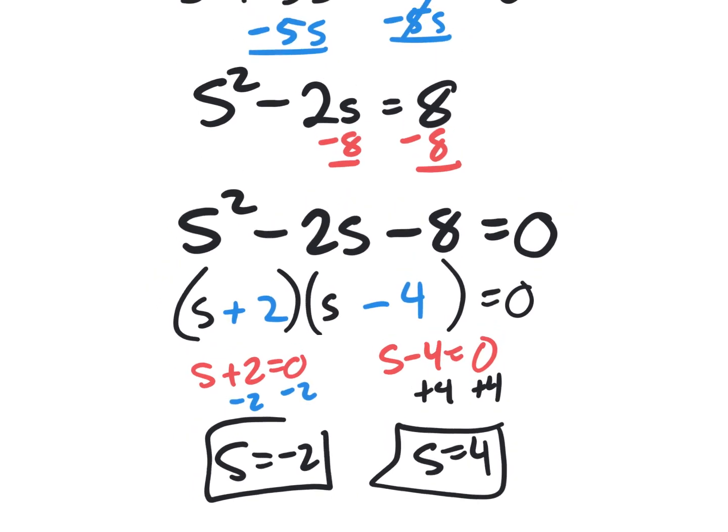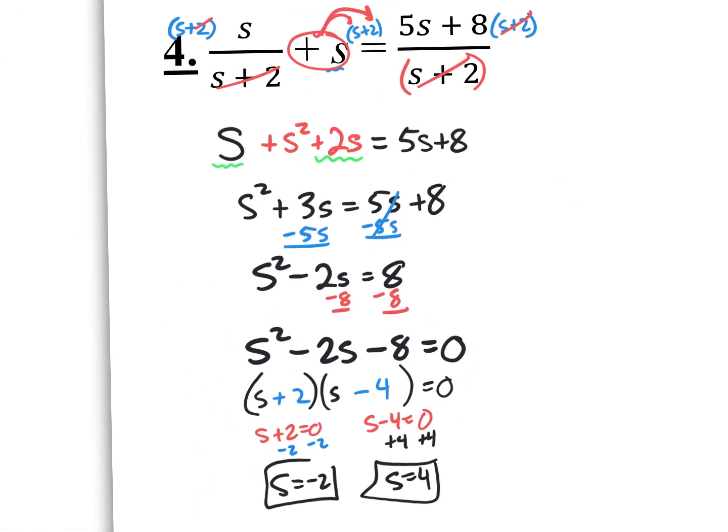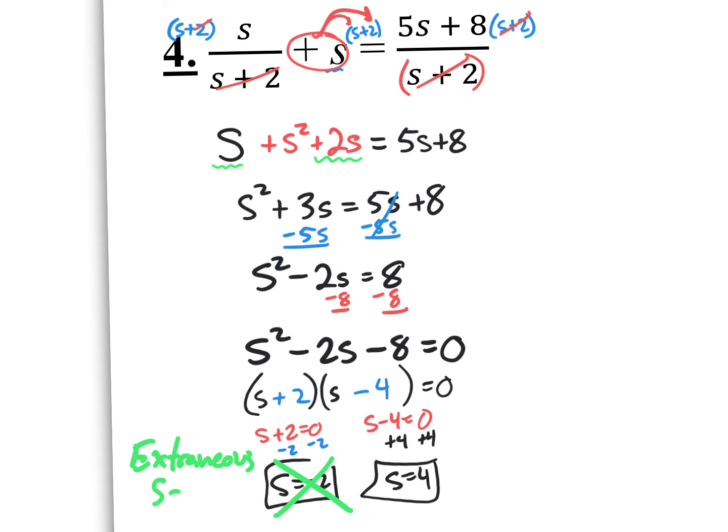And if you write down both of those answers for this problem, you're going to get it wrong. Why is that? Because you got to take a moment and make sure that that negative 2, when you plug it back in, doesn't give you 0 in the denominator. In this case, it does. That negative 2 right there, negative 2 plus 2 is 0. And we know that anything divided by 0 is undefined, right? So this cannot be part of our answer. That's what we call an extraneous solution. What does that mean? That's an extra answer that doesn't work.